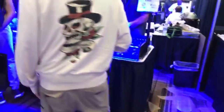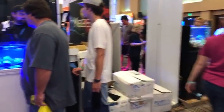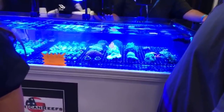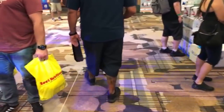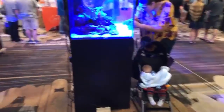Some of the booths are, you know, like $10, $15. Got quite a few of them that are doing multi-packs and stuff like that. But then I've seen some where the frags are $200, $300, $500 — which is not necessarily the corals that I usually go for because I'm not super into the acros myself. It's mostly the euphyllia and stuff like that. There was one orange euphyllia that I saw over at one of the other booths that was, I think he said $250 a head or something like that. That's why I haven't bought anything — nothing that I'm like super worried about is on sale today.